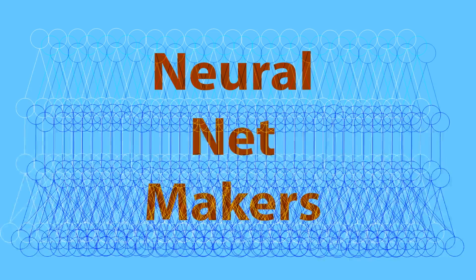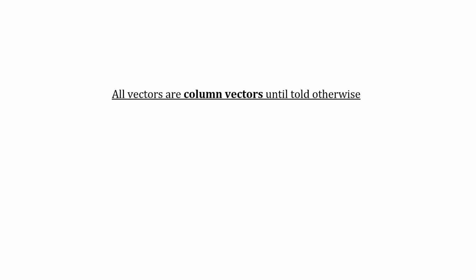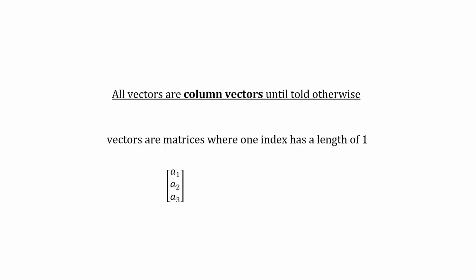And the first place we'll see this is in our treatment of vectors. Vectors are either row vectors or column vectors. By default, vectors should be assumed to be columns unless you're told otherwise. For the purposes of matrix calculus, a row vector and a column vector that have the same elements are not equal. In order to make them equivalent, we need to use a transpose on one or the other.